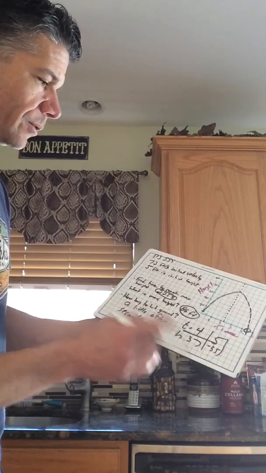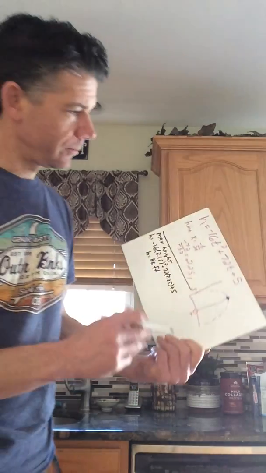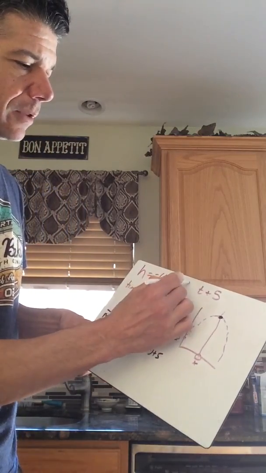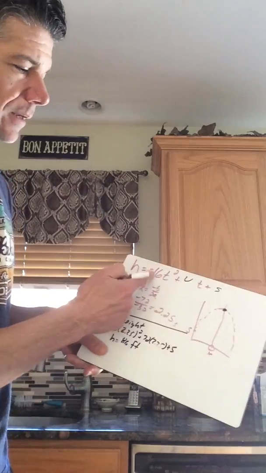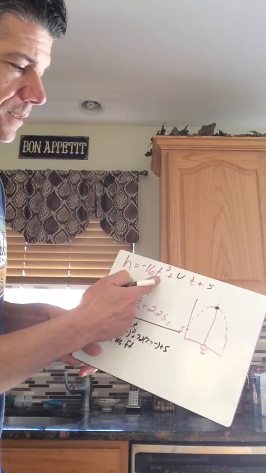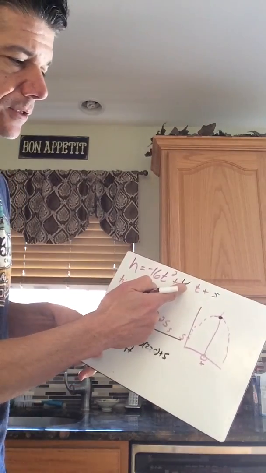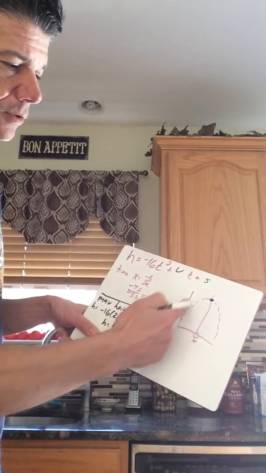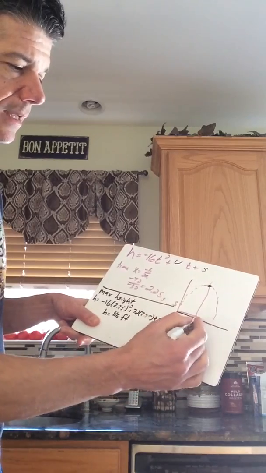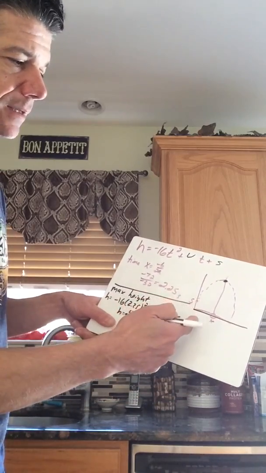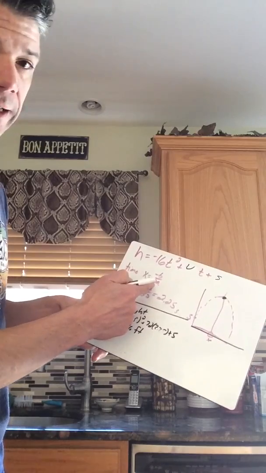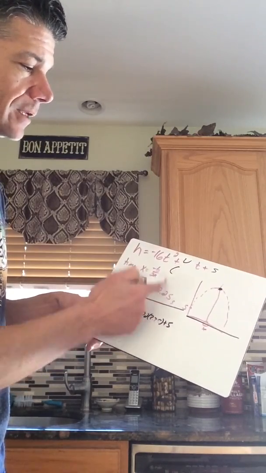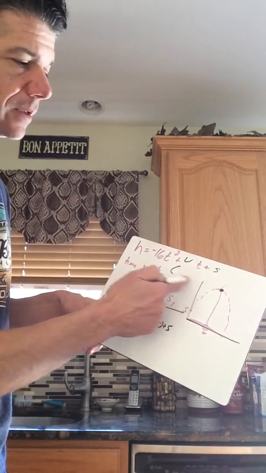Okay, so a quick recap. In your vertical motion model, we know h is going to equal negative 16t squared plus vt plus s. Negative 16 is the force of gravity, t is time in seconds, v is initial velocity, s is initial height, and h is ending height. We have a parabola. It's going to go up, then back down. To find the time it takes to get to the max height, it's the opposite of b over 2a. And then to find the actual max height, which is the vertex, I just plug that value in for t. That will give me the max height.